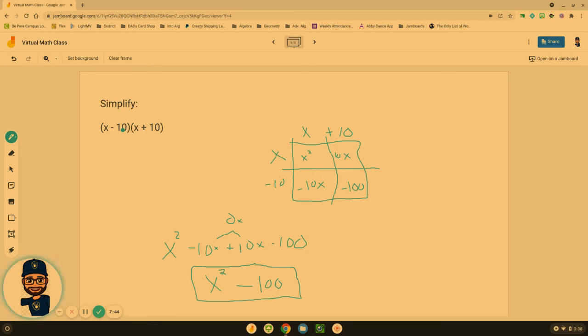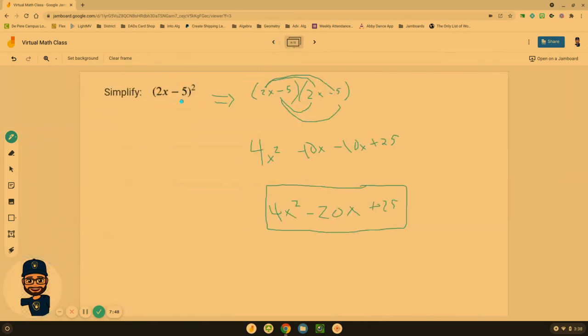So hopefully you've seen what these different problems might look like, how you might have to write it out twice to double distribute, multiplying 4 times, or again, creating your box if you wanted to create a box. If you have any questions about multiplying these polynomials, multiplying monomials, please make sure that you do indeed reach out.